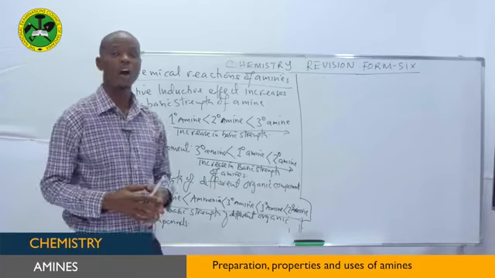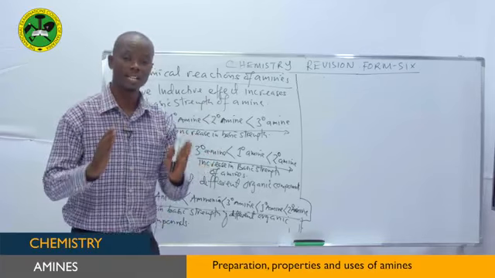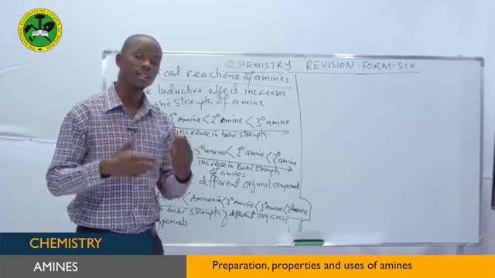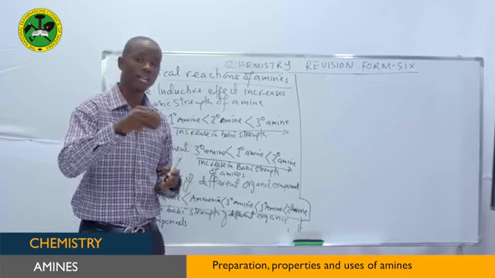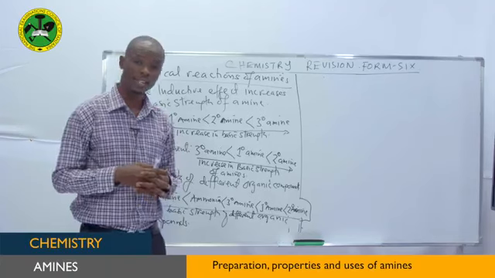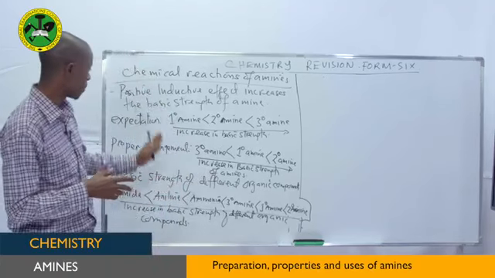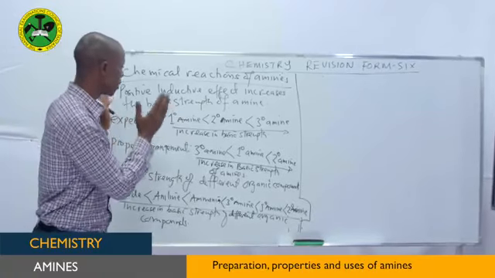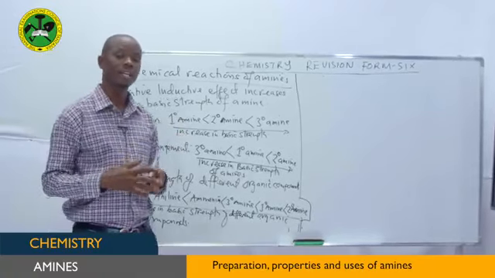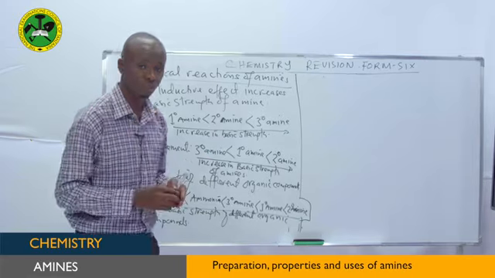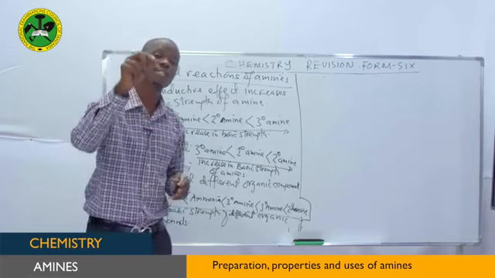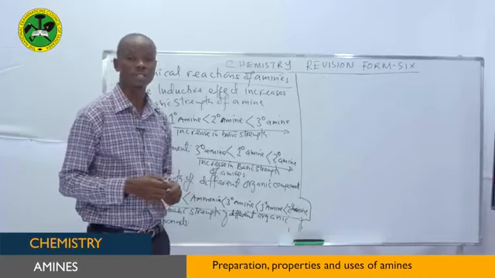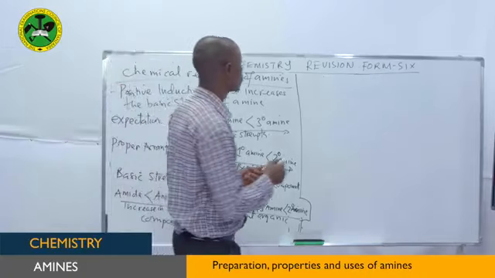Now from here, my dear students, we can see some chemical reactions, because we have seen how different classes differ in terms of reactivity and how they donate a pair of electrons during organic reaction. We have seen primary amine, secondary amine, and tertiary amine. And we have seen that the amines react by donating a pair of electrons from the nitrogen atom. Now we need to justify these explanations by chemical reactions. So we can see some of the chemical reactions now.